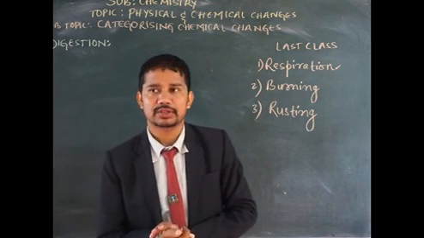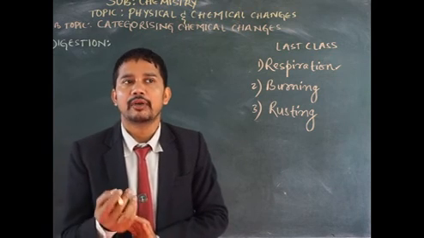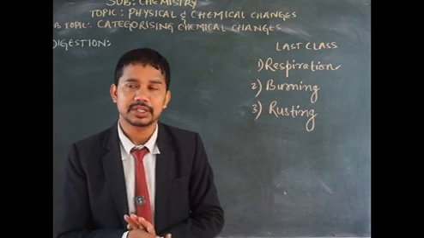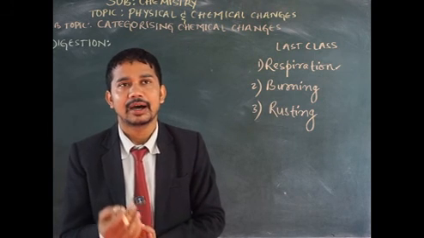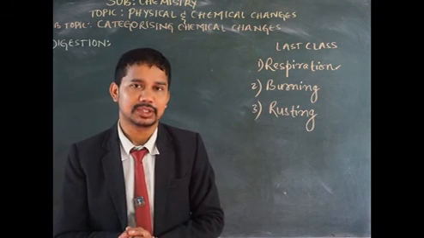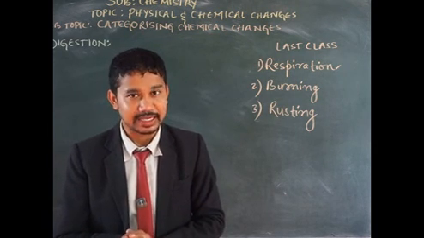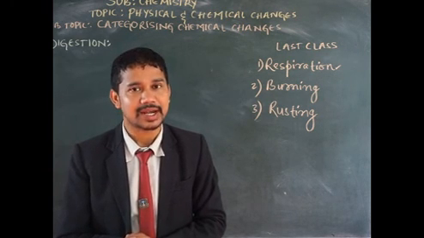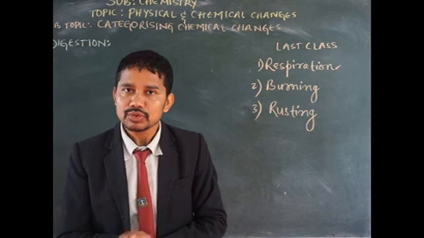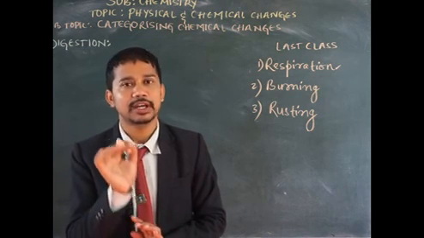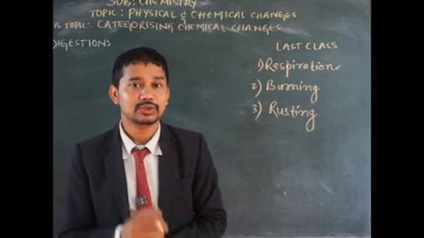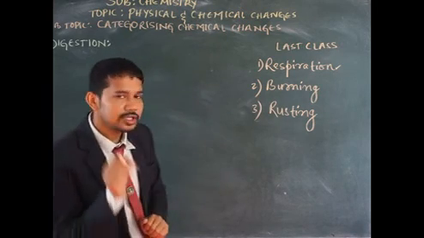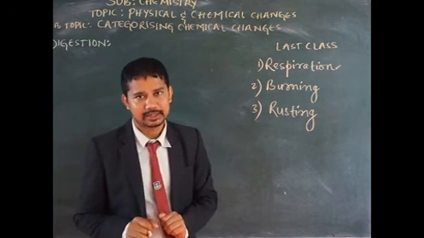Most of you have not watched this video. That's why in the assignment you submitted, you wrote rust is Fe2O3. I have told you the book is wrong. It is hydrated iron oxide, that means Fe2O3.xH2O. So see the videos properly, then only you will understand. Don't follow the book only. Sometimes the book may be wrong. So see the video and then do the assignments.